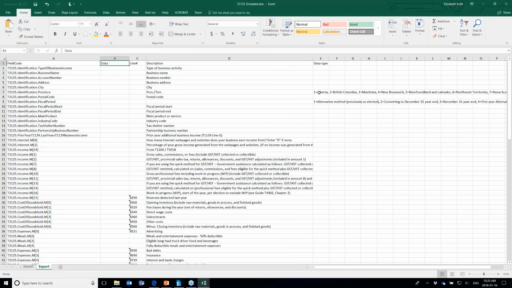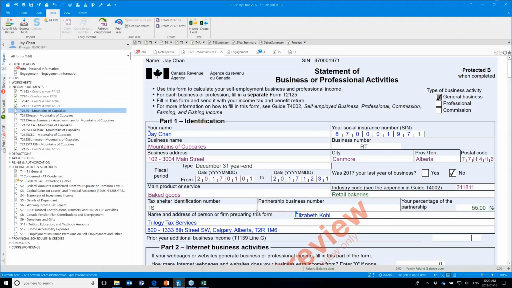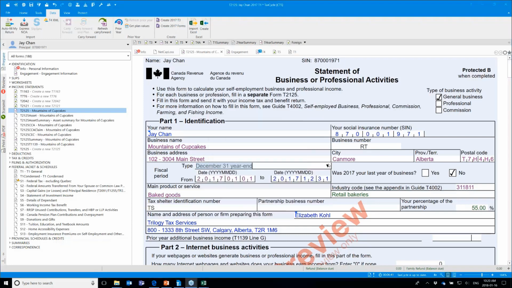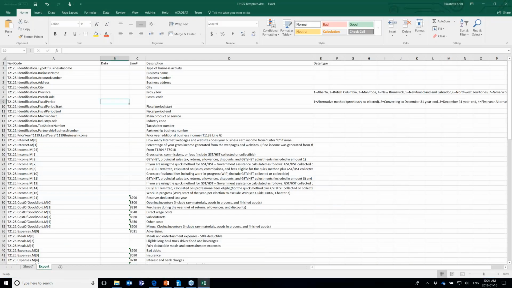And then on the fifth one, we offer a little bit of a hint for some of these columns where you need to put a number or something different, or particularly check boxes. And that's this data type. For example, if you've got a fiscal period, let's go back over here. If you are doing an alternate year end, and it's this one, the type of fiscal period, you would have to put a number in to select the appropriate version. All right. So this is the template that's been created.